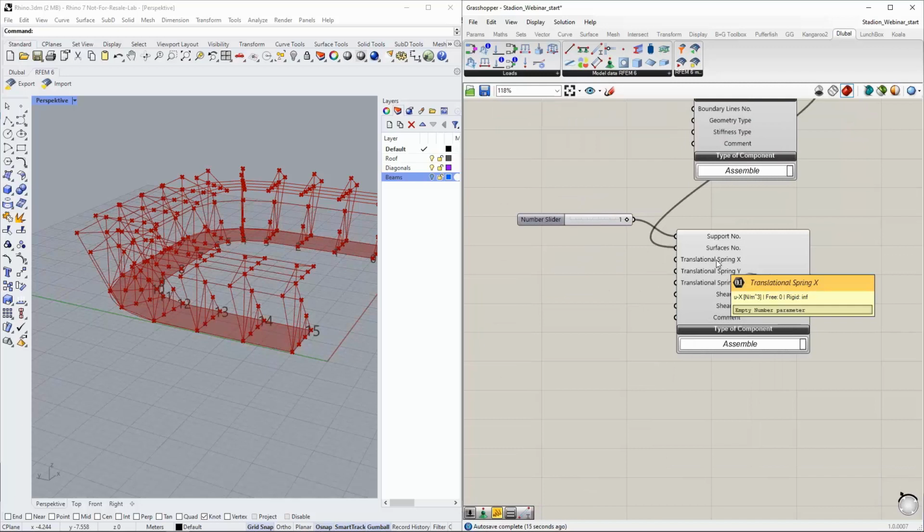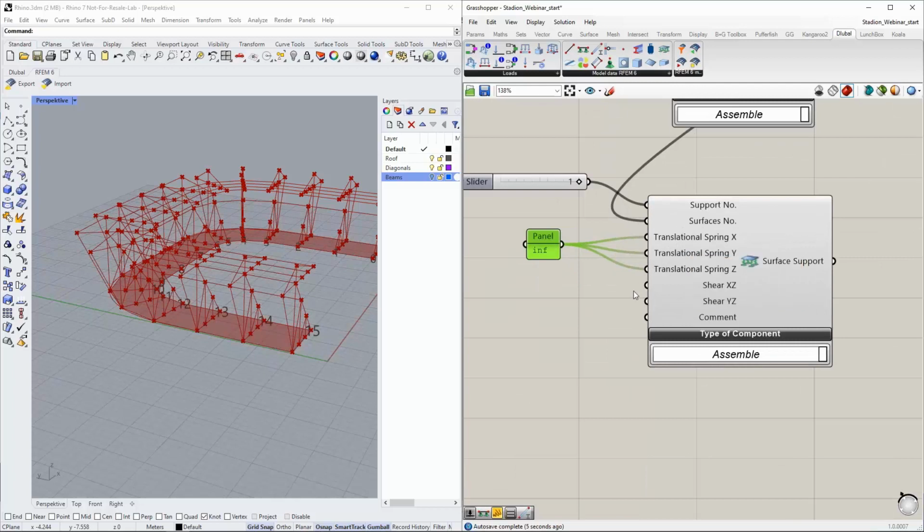Again, you have the information in the comments here, how to define it free, how to define it rigid, and then also the spring, in case you define a spring in Newton per cubic meter. So I want to have a rigid support in this case, so I define here INF for infinity, or infinite, yeah, whatever.